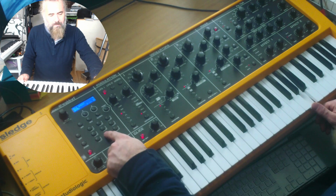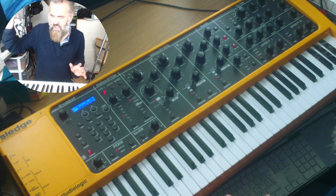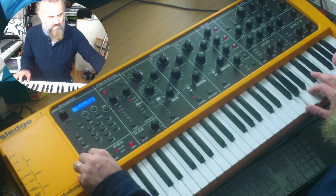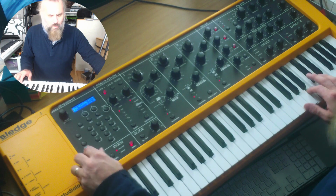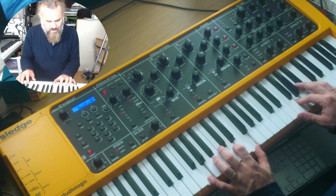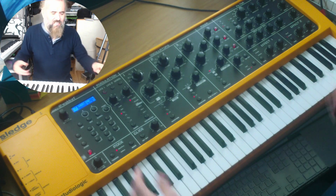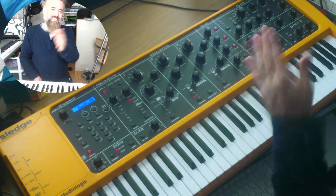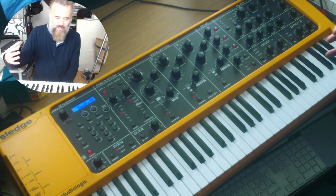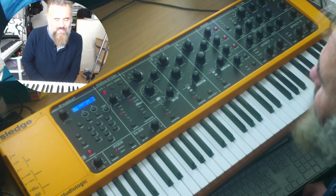And here's cool, look, let's find something with some sustain. Look, I'm holding a note now. If I change patch, the note has stayed until I release that. So I've changed to pad now. Terrible demonstration, but it's the fact that it's a true 24 voice polyphonic synthesizer, so much so that those voices keep their sound and keep going until you've released them. And I think that's really cool and allows for quite a lot of creativity.